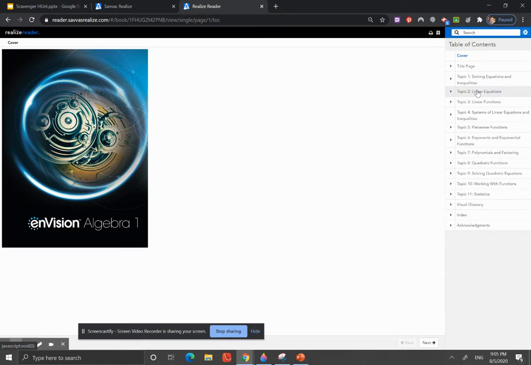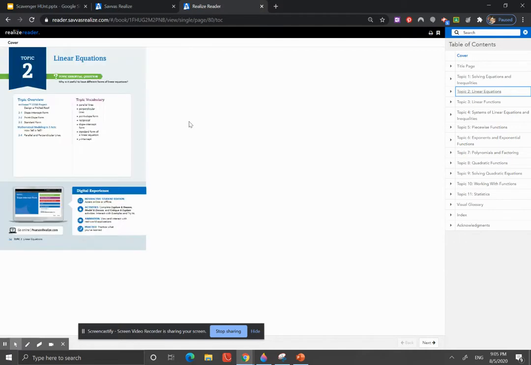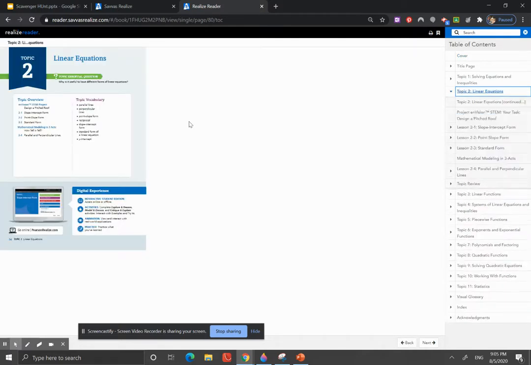So we were working under topic 2. If we go to topic 2, it will open the first page in the book, and this is what the book would look like. It has a topic overview, topic vocabulary, and then we could go to lesson 2-3.